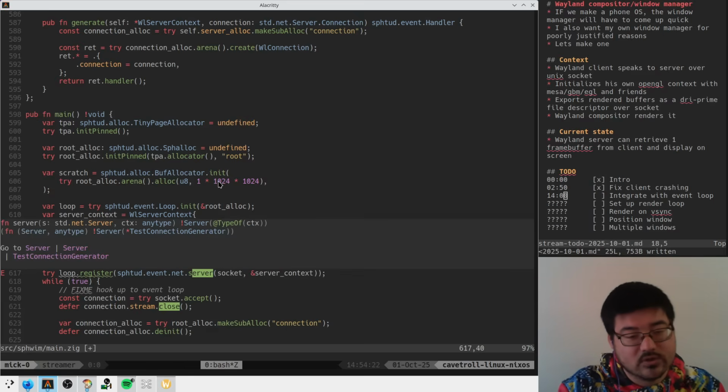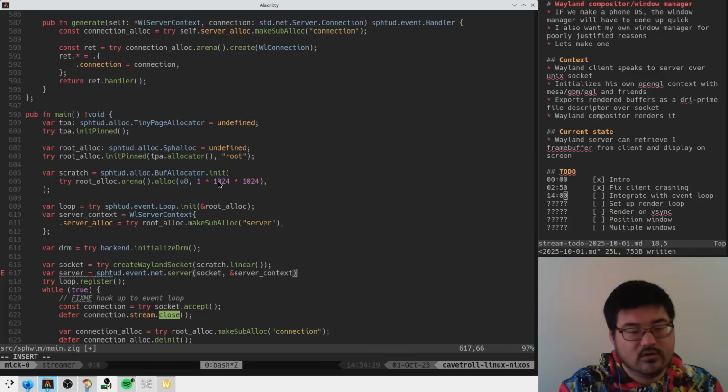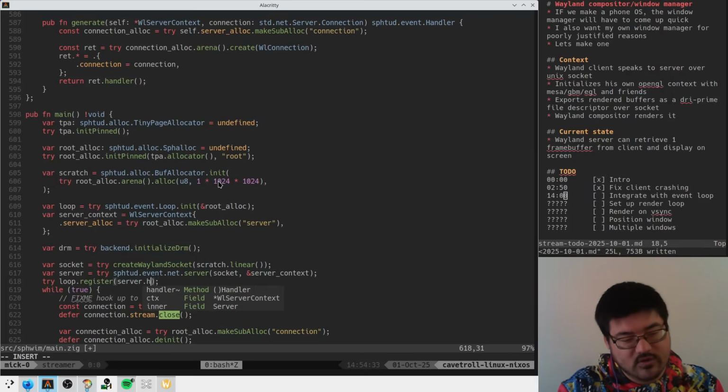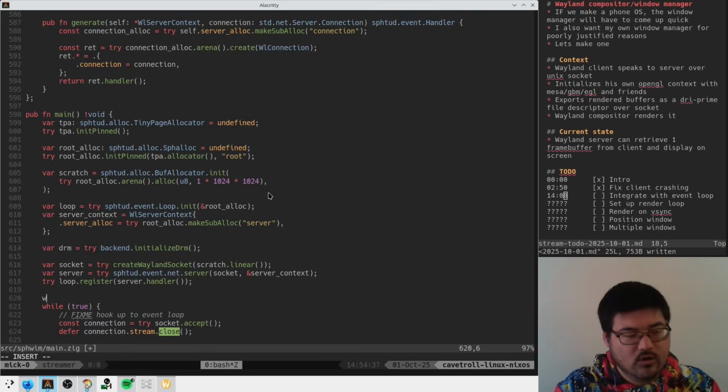And what does this return? Does this return a handler? No. I guess it's like this. Then does this have server handler or something? Yeah, there we go. And then it should be a while true loop.